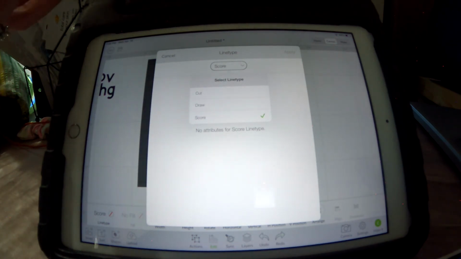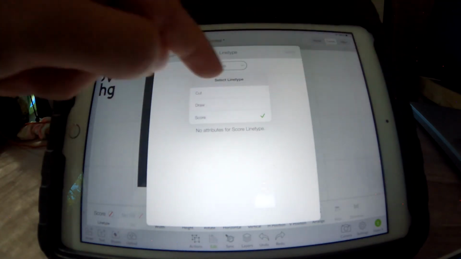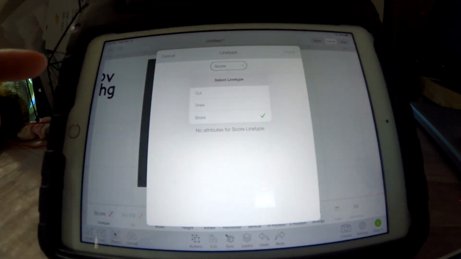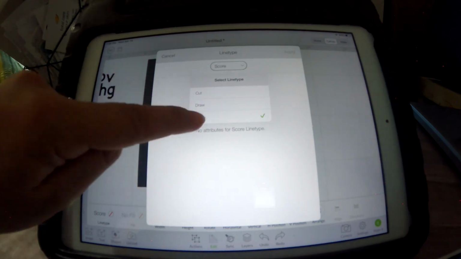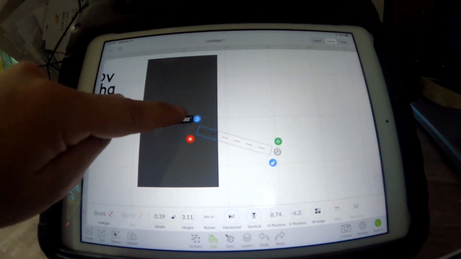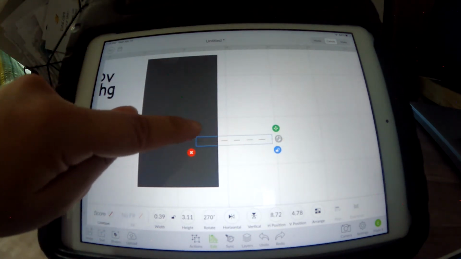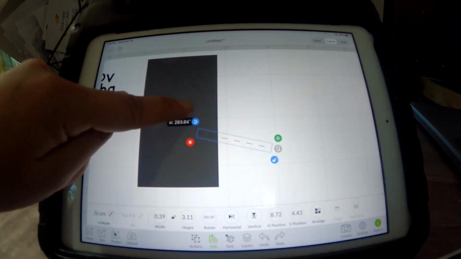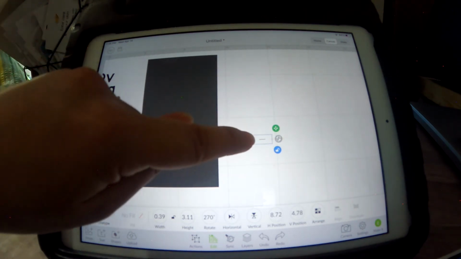So not one that comes with the Cricut, but one that's easy to buy is a scoring tool. So basically it will kind of press and score the paper. That's typically you would use it with the cardstock if you're trying to make a card. So you easily know where to fold your card. So turning it sideways, again, see the yellow line helps us know when it's horizontal.